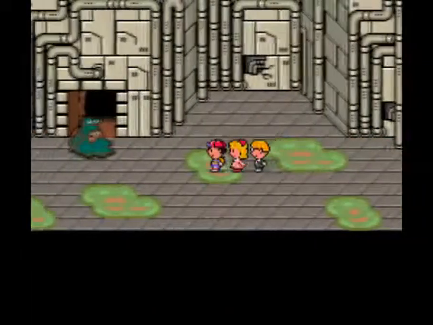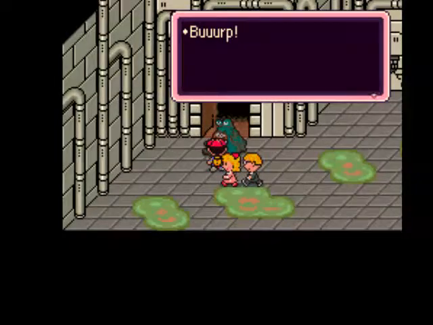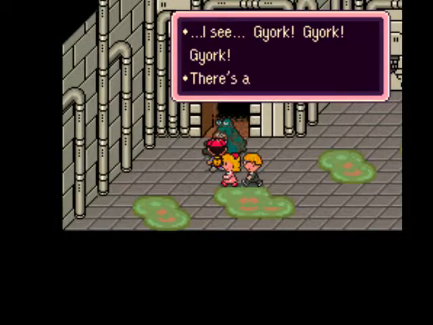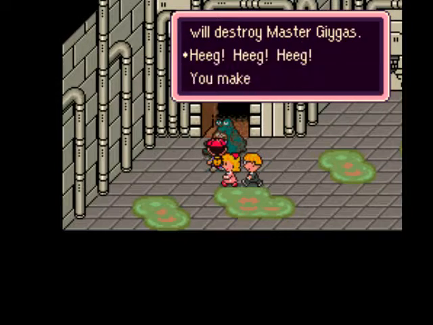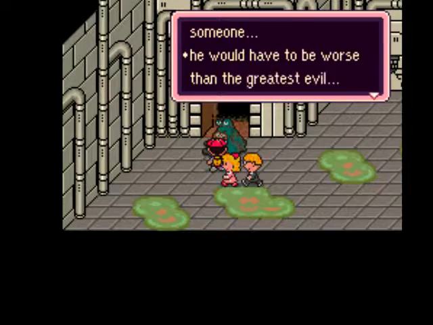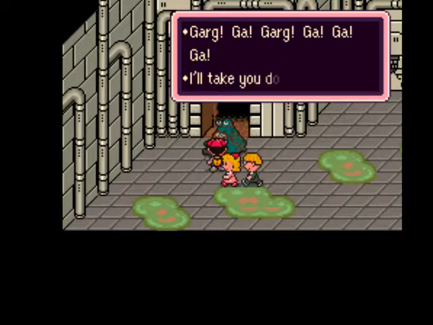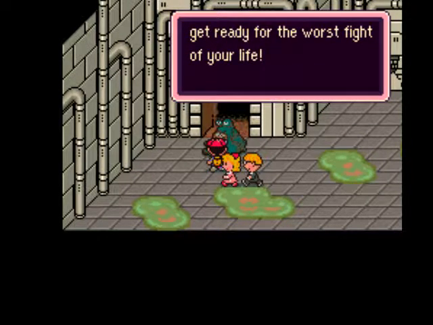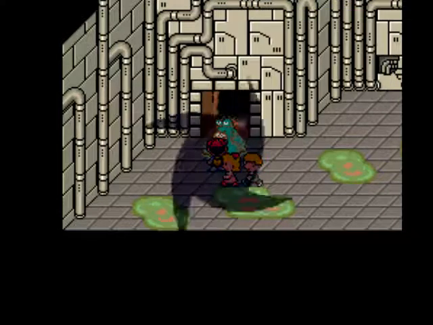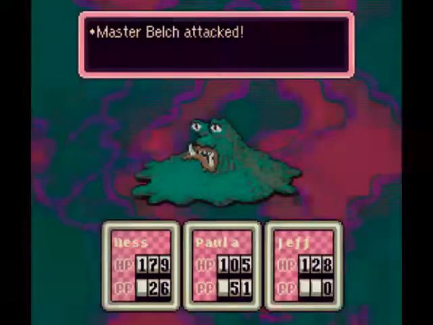So here's Master Belch. Burp. So you are Ness. I see. York, york, york. There's a prophecy that a boy will destroy Master Gygus. You make me laugh so hard. If Master Gygus is scared of someone, he would have to be worse than the greatest evil. I'll take you down big time, so get ready for the worst fight of your life. Get ready to feel the pain of true nausea. Come on, let's go!